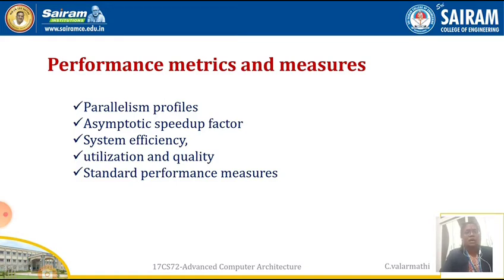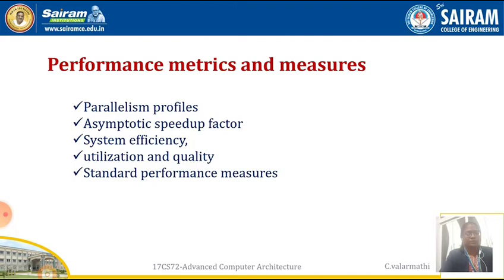Now, additionally, we are going to see more performance metrics in this video. What are those? Parallelism profiles, degree of parallelism, asymptotic speedup factors, and system efficiency, utilization, and quality standard performance measures. These are some of the important new terms and metrics involved in the performance of your parallel computer.